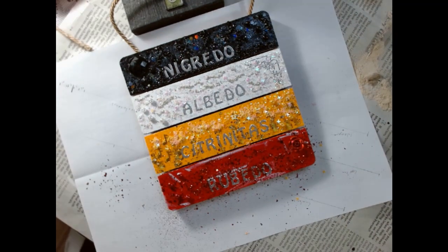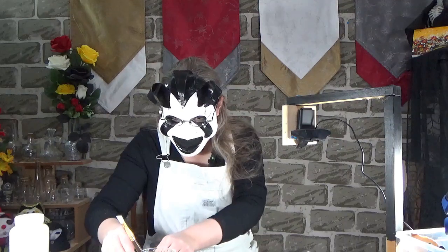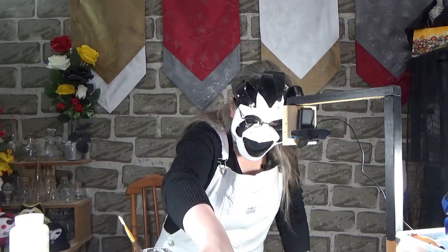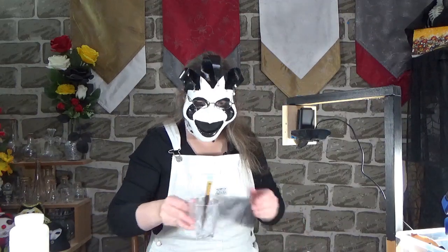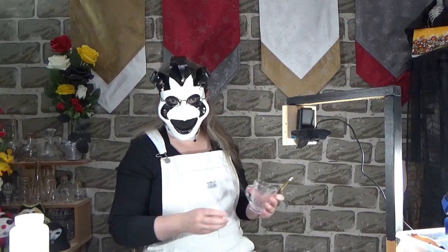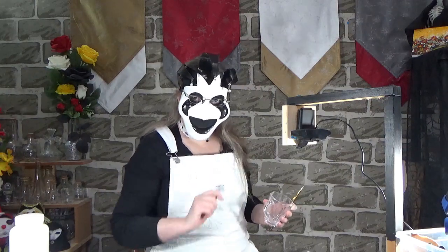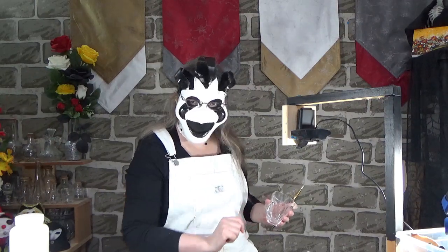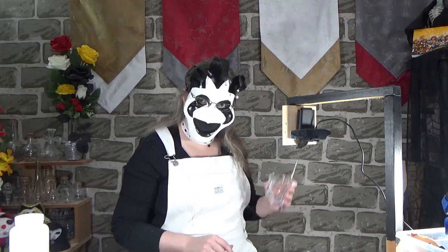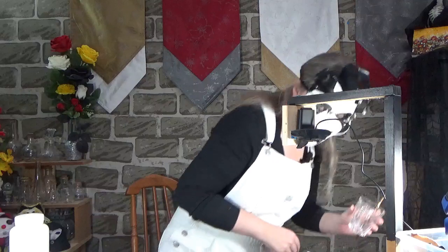There we go, that's a pretty good base layer. And I realized that I forgot to fill my cleaning cup with water, so while my Mod Podge bonds to the sparkles, I'm going to go fill that up, and I'll be back in a second.